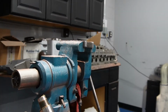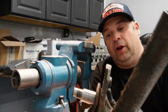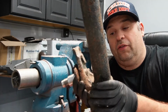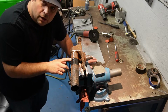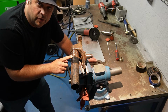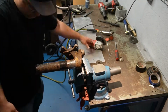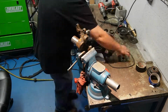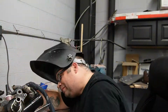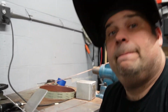So we got the hub off with a bearing. And the thing looks good, so I'm gonna go ahead with it. Clean this all off afterwards. So I measured inside the sleeve and it ends up coming out to 55 millimeters. So I'm gonna cut it at 55. So the first pass is done. Let me show you how it came out.